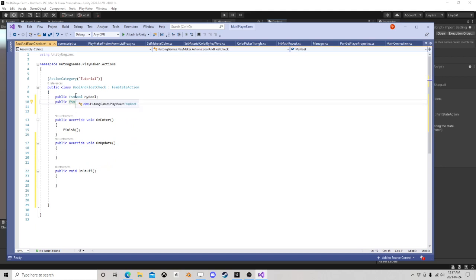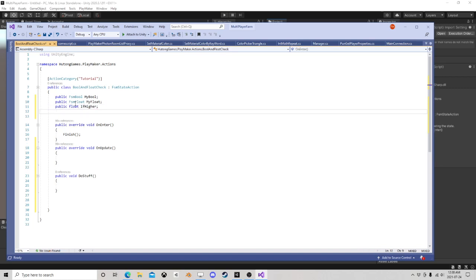So these are FSM variables, so they can be used throughout the FSMs like any other variable in an FSM, where a normal variable would be something like that. So you normally don't use normal variables. You normally use the FSM versions of them.